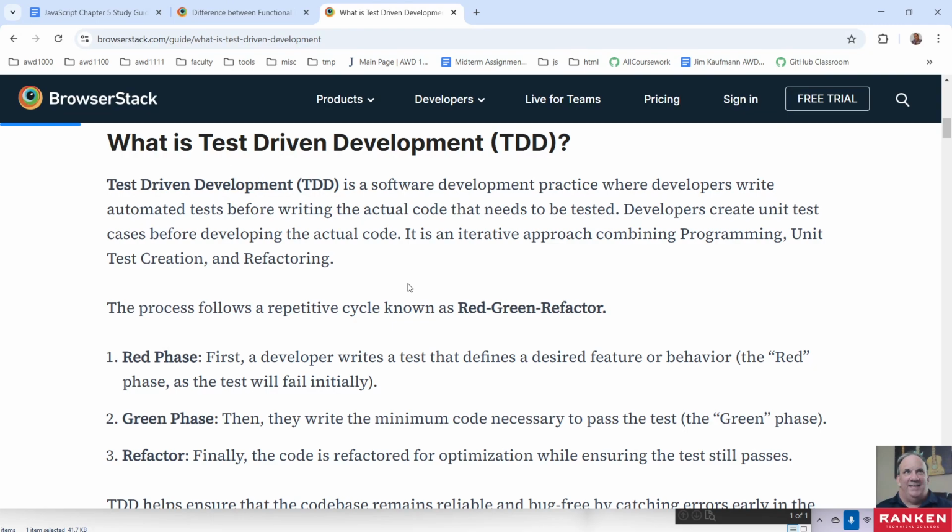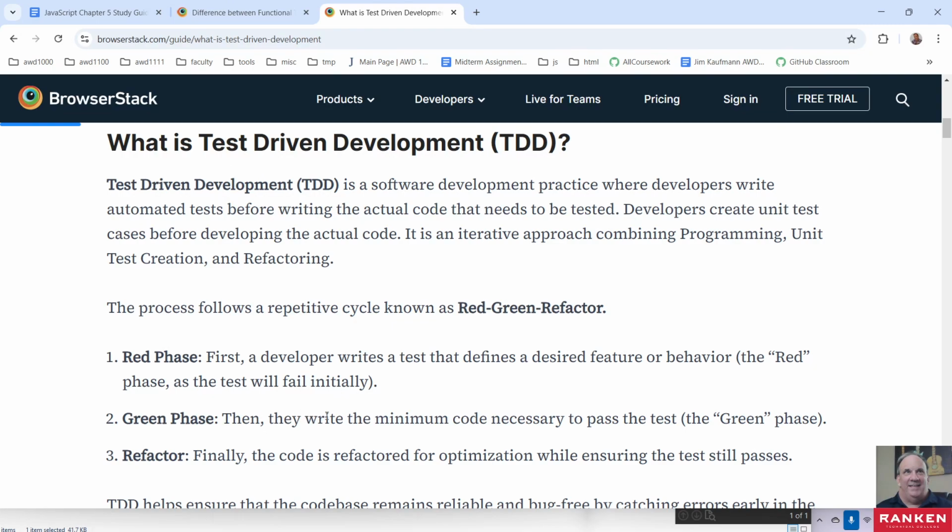So let's just say you already know you're going to be creating a function, and you already know you're expecting this to return a number. So you're going to build your test to fail at the beginning, right? You write a test that defines a desired feature or behavior, and the test will fail initially.